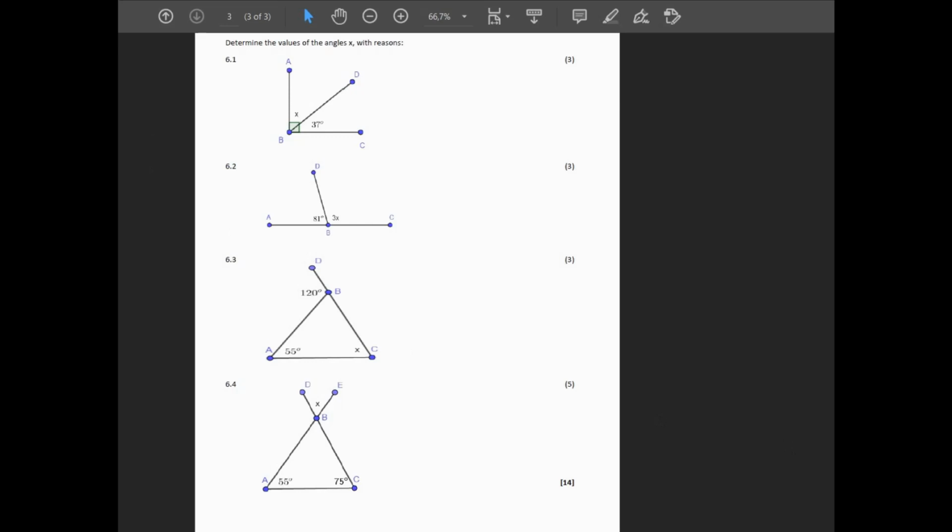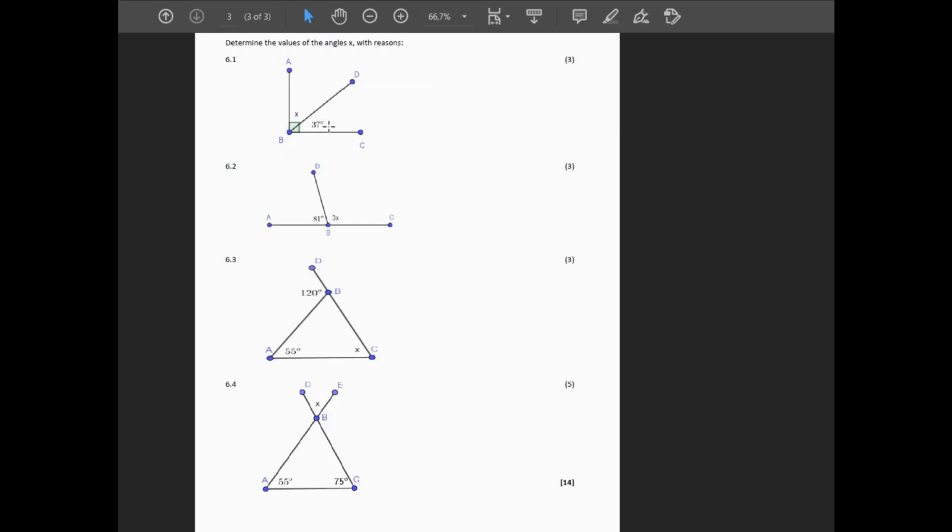Okay, so you should have finished with the examples by now. So what we're looking at here is a right angle triangle, right? That is confirmed by this square over here. So knowing that, what do we know about the right angle? A right angle adds up to 90 degrees, okay? So this angle over here is 90 degrees.